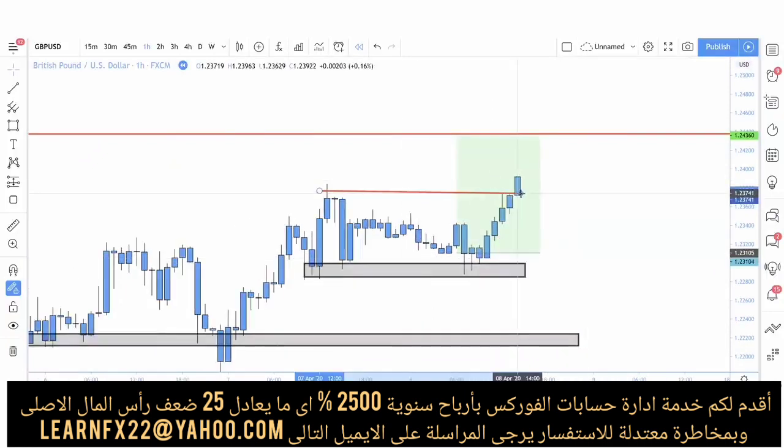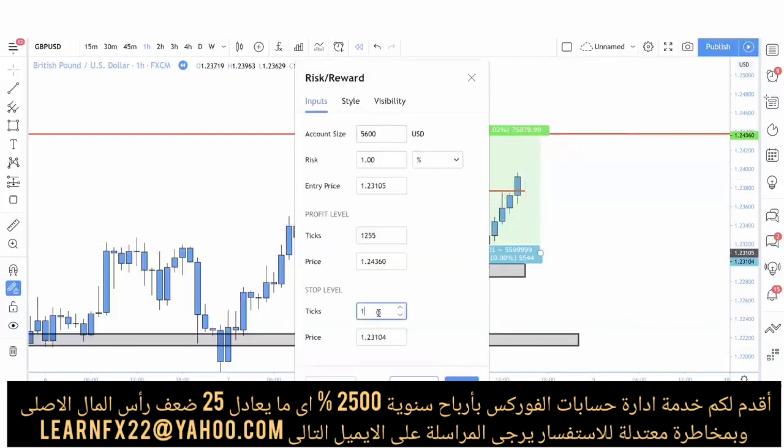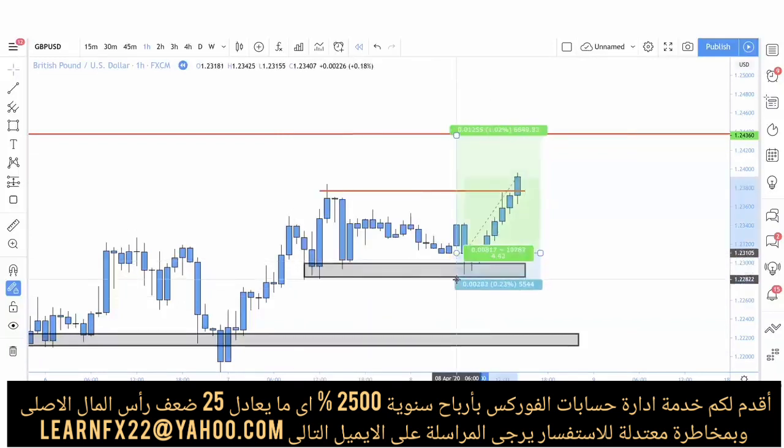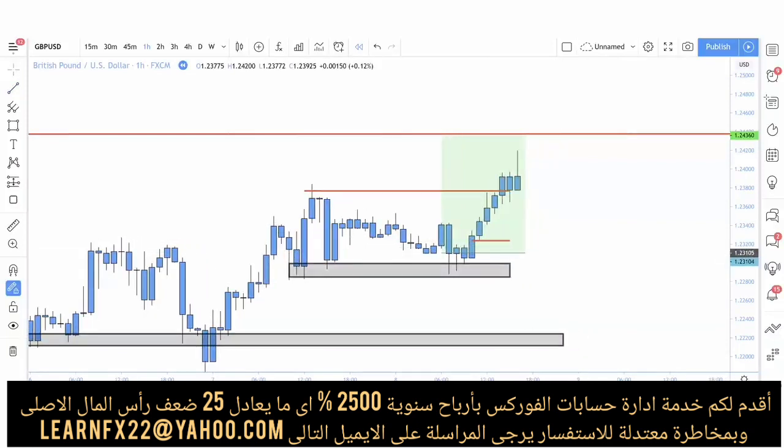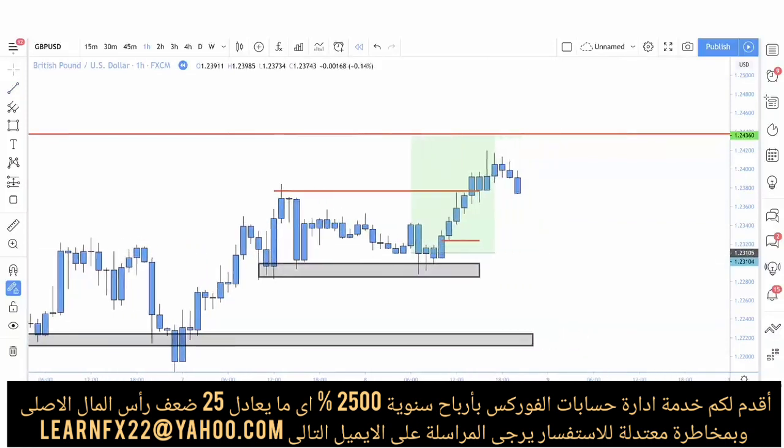Target 1 has been hit. What I'm going to do in terms of management, well, we're at break even. Let's whip off 50% on this. I mean, we're already halfway through this trade, and let's see what our trade was looking like when we had our stop loss in place. So just below structure, oh my goodness, this is massive. This is a 4.2 risk reward ratio trade. We're definitely taking off some profits here. I think it's time now to lock this trade in at break-even profits. It's safe to say. And then let's see what happens with this finale.